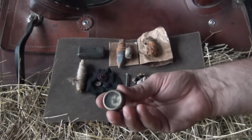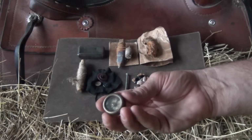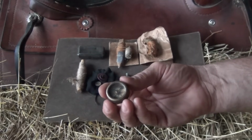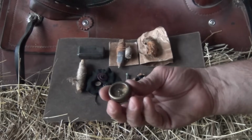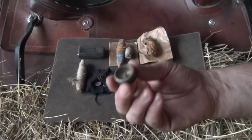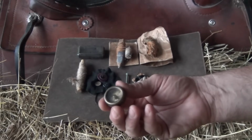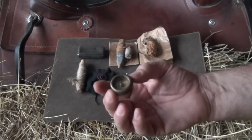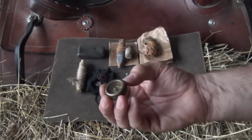This is a really great pocket compass. It comes apart for cleaning, and once you learn to navigate well enough, this is really all you need. Remember that our ancestors traversed the whole of the United States and many places around the world with actually less than this, and they managed to make it pretty good. So part of it's just learning your navigation skills, but if you have this, you know what you're doing, this will do you pretty good.